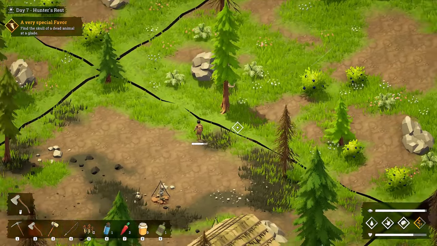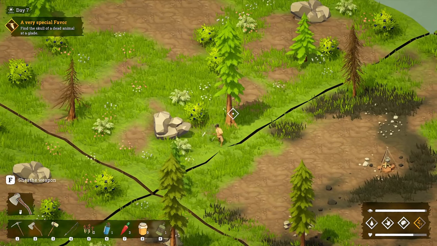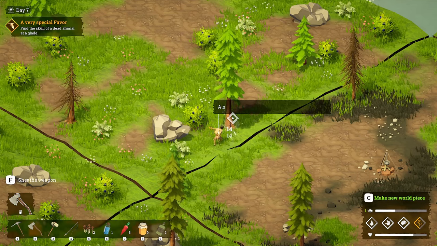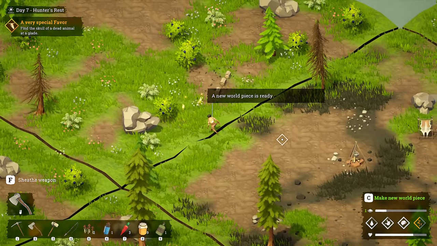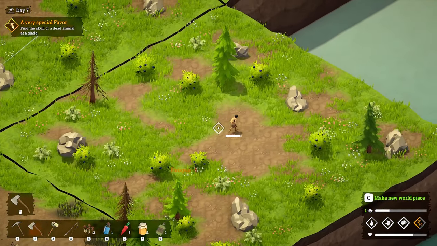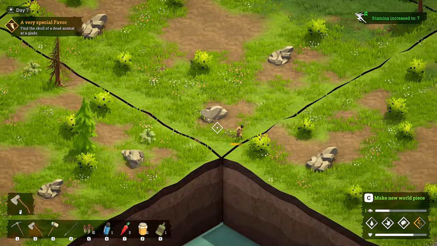So I'm gonna come back this way. I'm gonna get on the opposite side of that nest so I don't hurt the nest, and we can knock the tree down. Good stuff. Make a new world piece. All right, that's two beeswax, actually. Oh, no, that's only one beeswax and a couple honey. That's all right. We'll keep looking for bees as we run around.